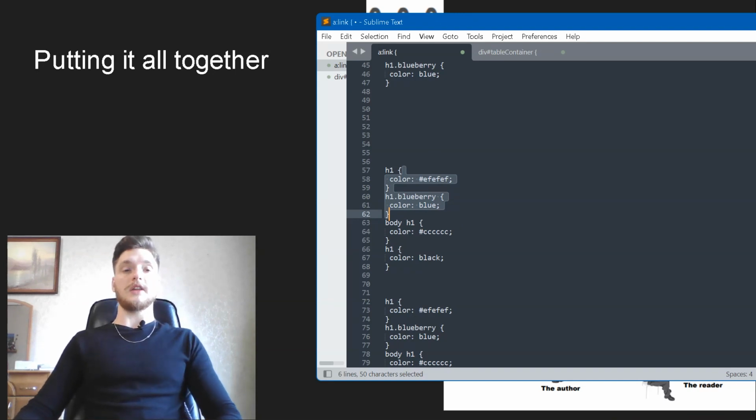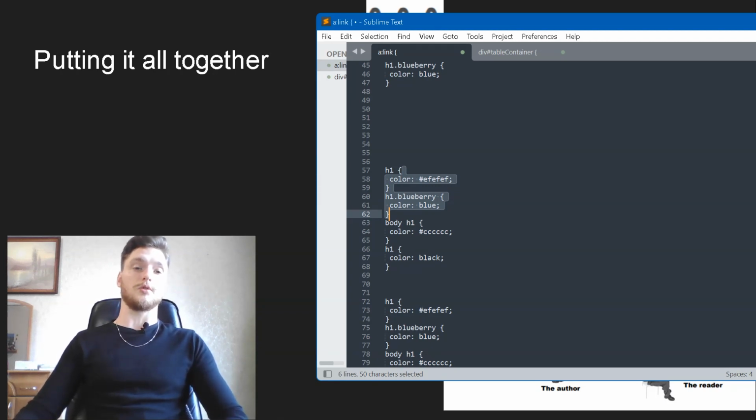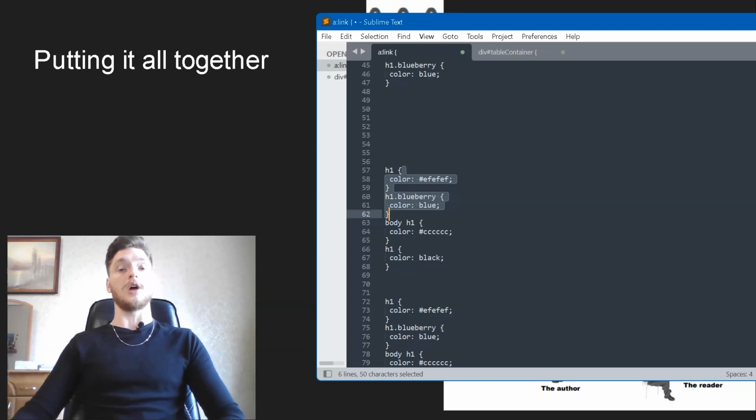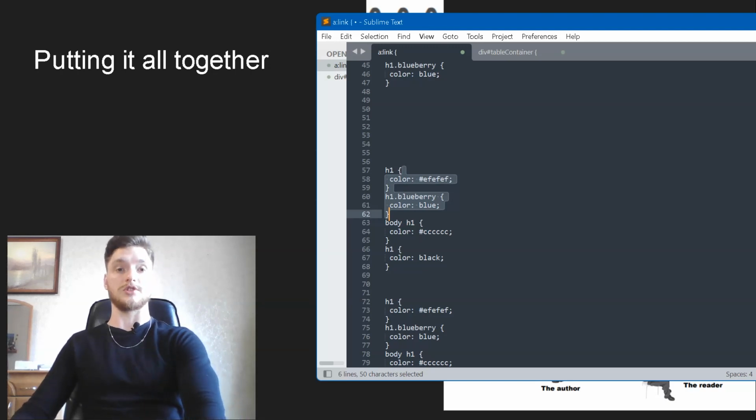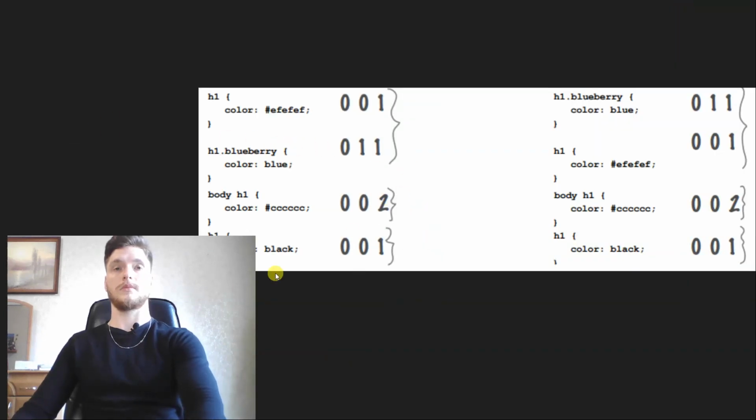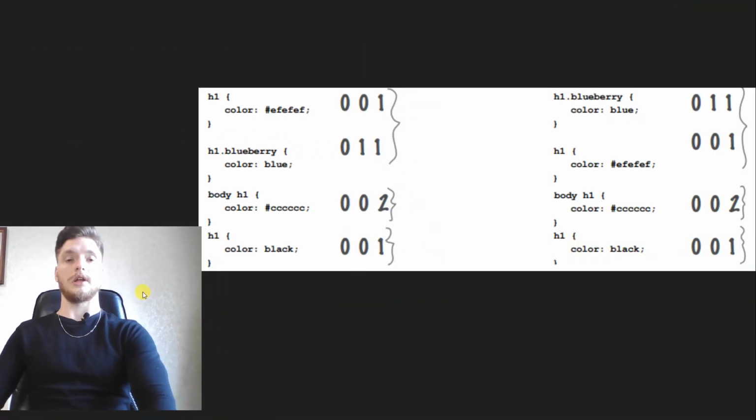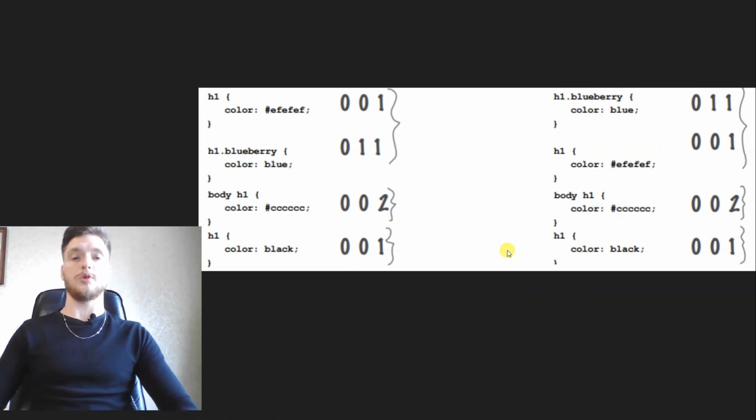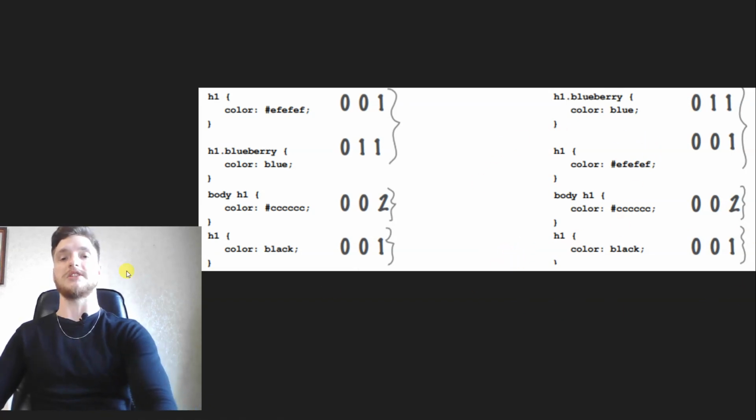Step 4. Now sort the declarations by how specific they are. To do that, we need to first calculate each specificity score and then reorder the rules. And the rule with the blueberry class moves to the top because it has the highest specificity.